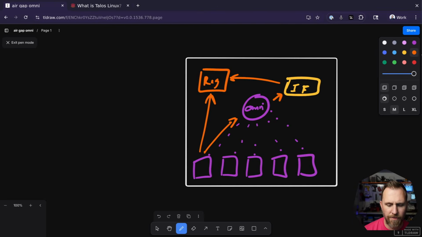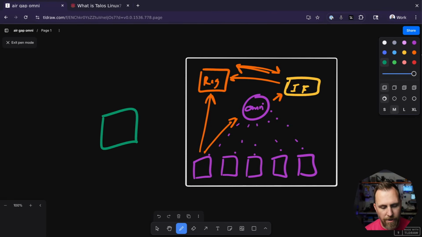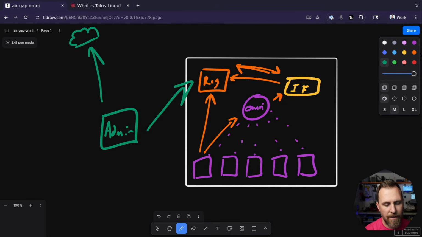In this cycle, image factory caches images in the registry. There are schematics and all this stuff that gets cached inside the registry, but that's where the main components are coming from. So what we need to do is have a laptop or some machine out here, an admin machine, which is generally just going to seed this registry with information. This does need some level of internet access to be able to download images.